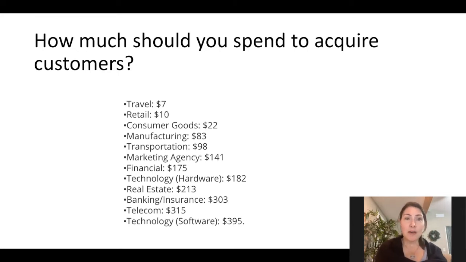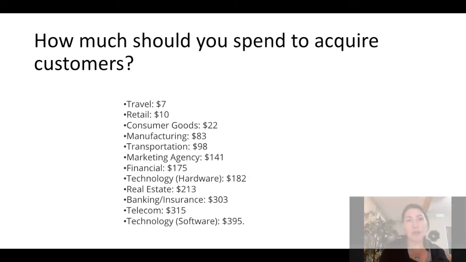Along the way, you have different industries in between, like manufacturers coming in around $83, or banking and insurance coming in around $303. But overall, your customer acquisition costs will vary, and the percentage you dedicate to customer acquisition should be directly related to how efficient your processes are running.